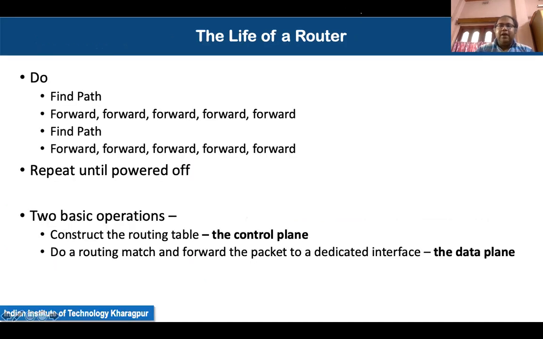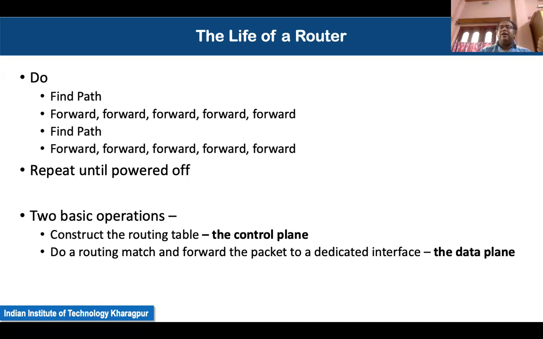Okay. So if you look into the life of a router, it is a kind of repetitive mechanism. Whenever the router gets a new packet, its task is to find out the path for the destination IP address in this packet. After finding the path, build up the CIDR routing table, and then forward the packets by following that CIDR routing table. And then again, whenever there is a routing change or a path change, build up that CIDR routing table again and do the forwarding operation again. So these are basically the two different tasks that the router performs.